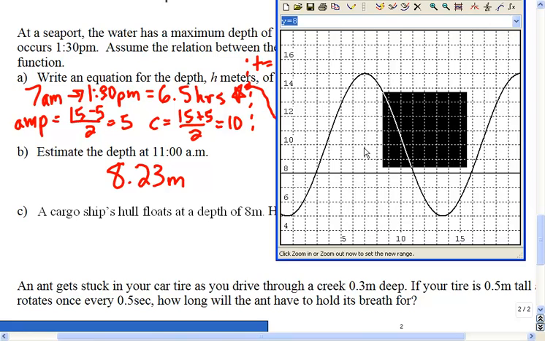So to figure out how much time it has, we basically need to know what time is it here and what time is it over there. So that's what I'd like you to figure out: what times does the tide hit 8 meters so that we can figure out how much time there is in between.